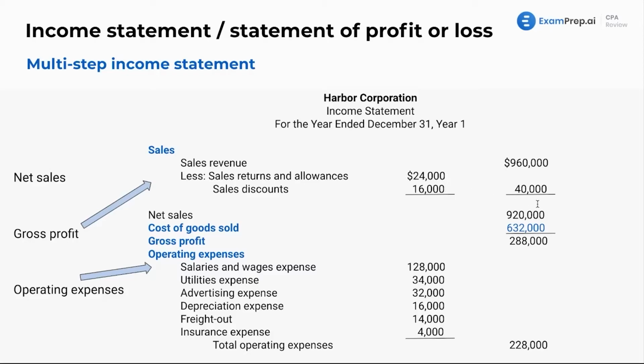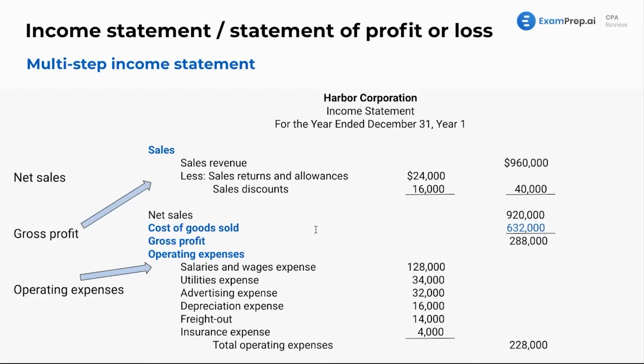So your net revenue now is minus 40, right? Those two together make 40. Now you have net revenue of $920,000. Net sales. All right. Now, cost of goods sold. That's pretty straightforward. It's just displayed like that. You'll calculate that in BEC. You'll have a good time with that for sure. I know I always do.